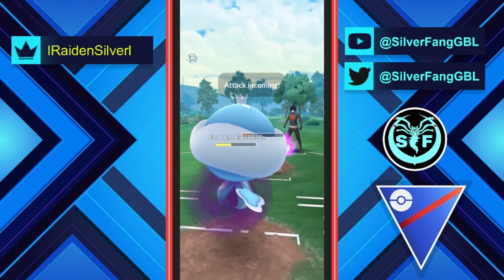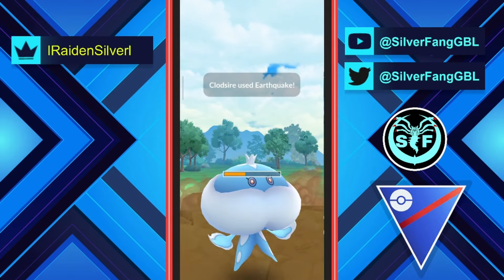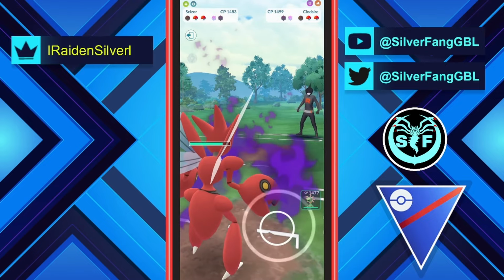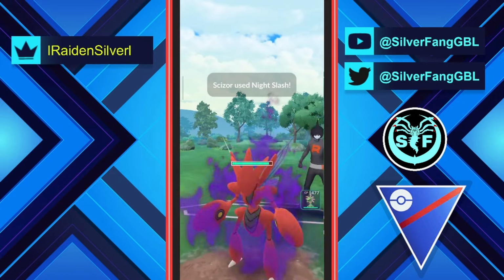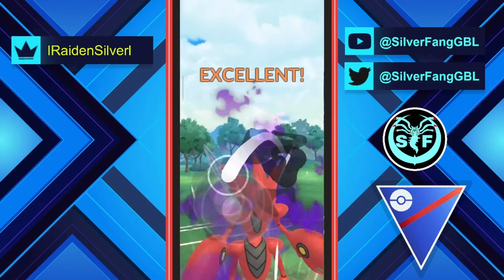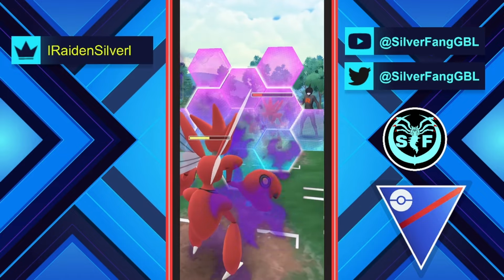A nice bait by opponent. I will try to get to another Surf, but opponent reaches a charge move. It's Earthquake and Jellicent goes down. I will come in with my Scizor, completely farmed on Clodsire, and opponent comes in with his own Scizor. At this point, I can't let this Scizor see my Credily, so I will go for back-to-back Night Slashes and I will stay in this matchup trying to take out opponent Scizor. Opponent goes for the charge move.